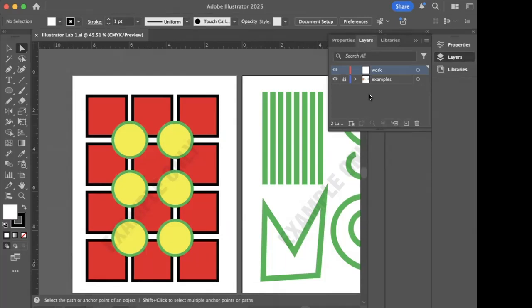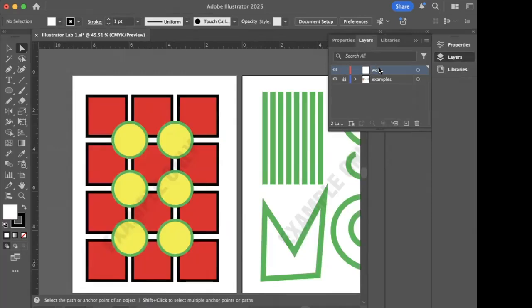You've got one that has a lock on it, just like in Photoshop. It has a lock. That means you can't do anything to that until you unlock it. And the little eyes, you can work them just like you did in Photoshop. Like if I click on the work layer, there's nothing there because so far there's nothing on that layer. But if I click this one, all of that goes away.